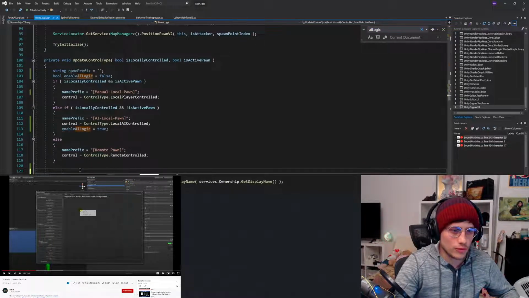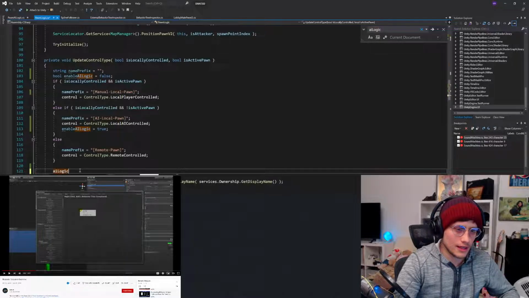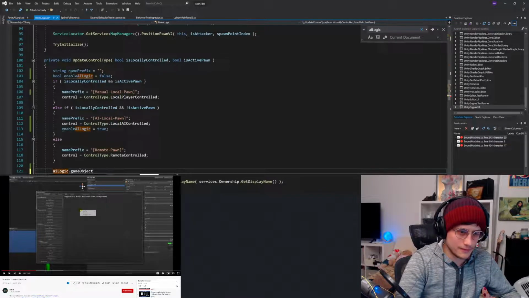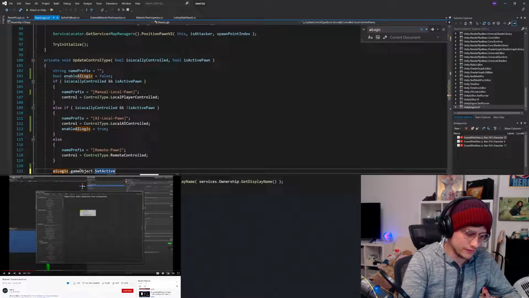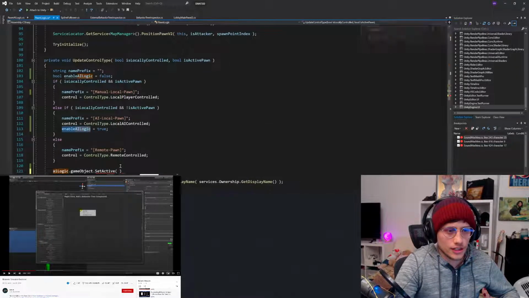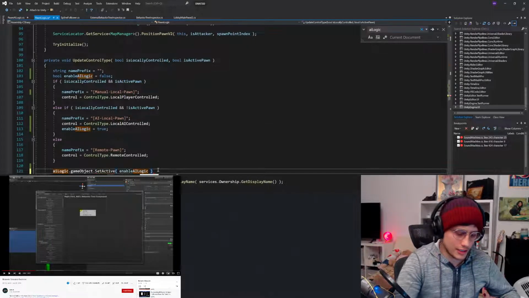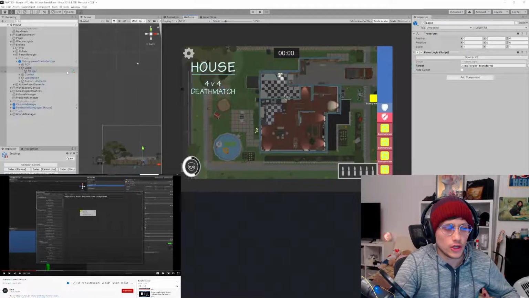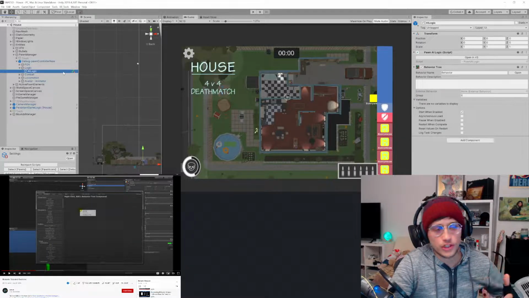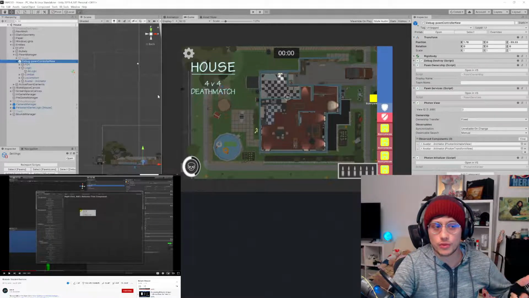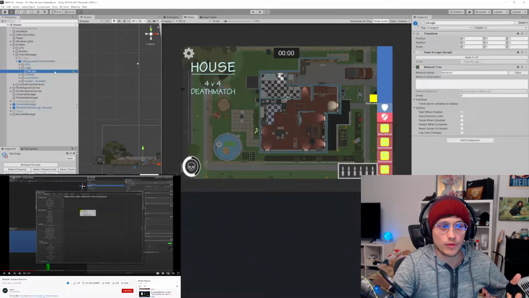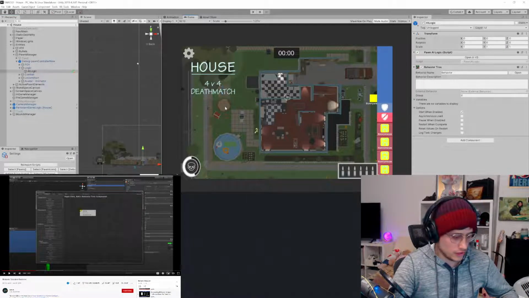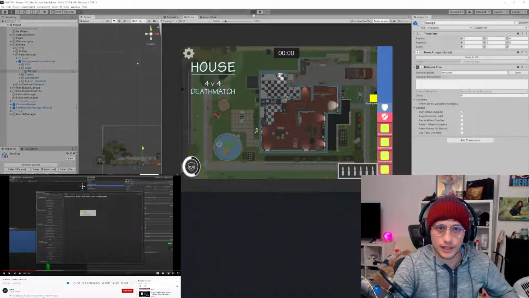And so then here we will do AI logic dot game object dot set active, and we will turn it on only if we should enable the AI game logic. Okay, so that is done. So now to recap, what we should see is two of these pawns will spawn, and one of them will have the AI logic enabled, one will have it disabled. So let's reload and just confirm that's working.